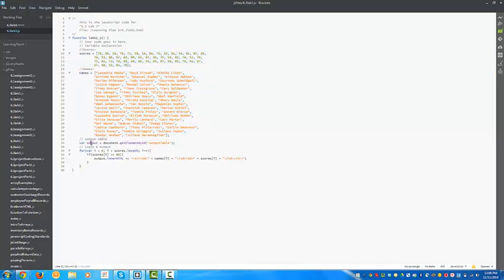Then in my output variable, I simply said go into my document, get my element with an ID of output table. So I grabbed that HTML element of output table, that table tag, and dumped it in my output variable. So now I have a hold on that. And then I'm just doing a loop. So in my loop here, I'm looping through my scores, starting at 76, going all the way through to 79, just a normal for loop. And I'm just testing it. Is my score greater than or equal to 88?